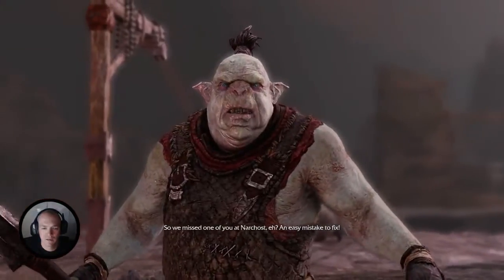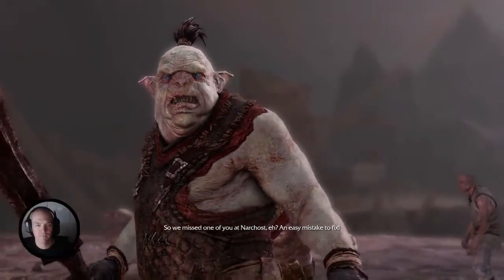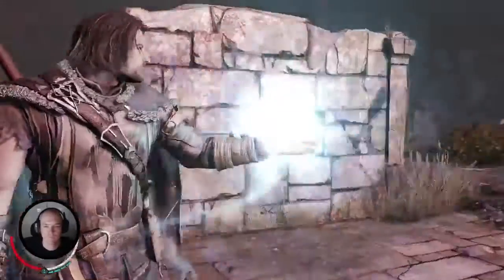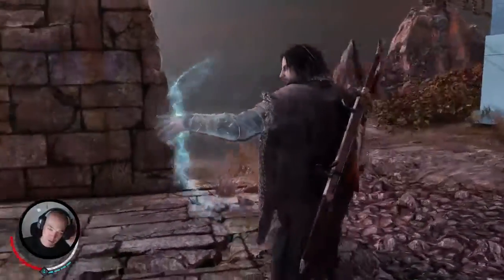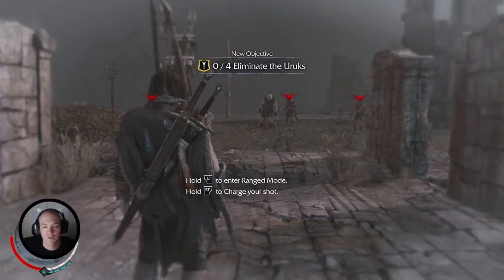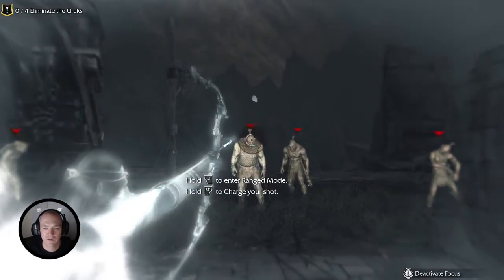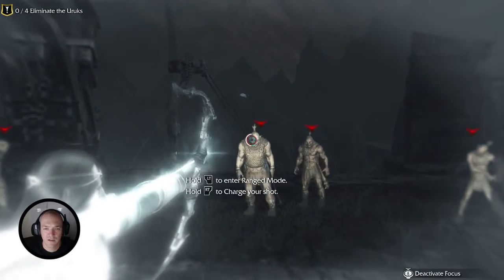So, we missed one of you at Narcos, eh? An easy mistake to fix. I got a bow. Some kind of spirit bow. Hold LT to enter range. Hold RT to charge your shot.